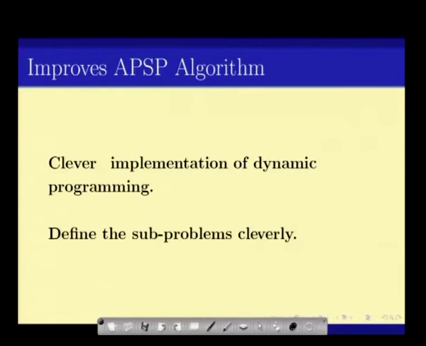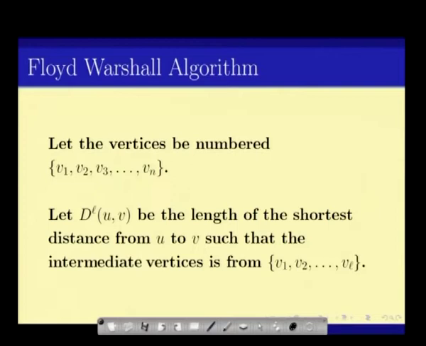As I told you earlier, defining that object or subproblems like D l u v is the crucial part of the whole of dynamic programming. So, dynamic programming has two parts, sometimes called the head and the heart. The head is defining that object D l u v and the heart is how to solve D l u v using the subproblems. So, let us look at the Floyd Warshall algorithm. Here, let us start with numbering the set of vertices.